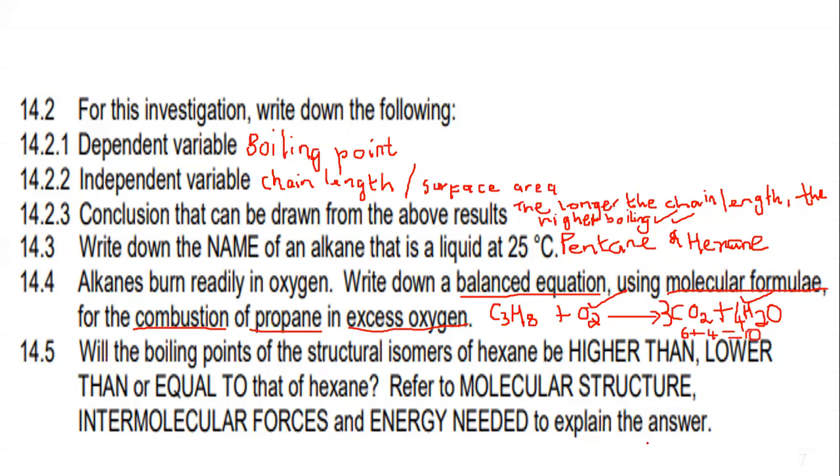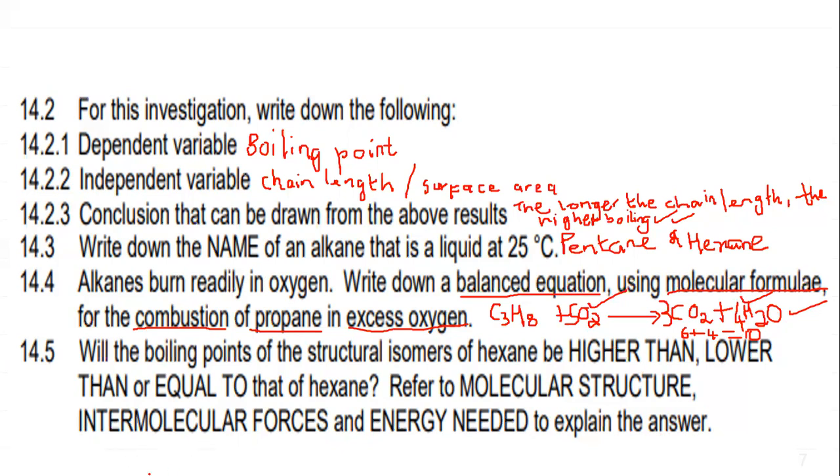So I have 10 oxygen atoms on the right, and on the left I have 2, so it means I owe on the left. And to make this a 10, because I already have a 2 there, I'm going to balance with a 5. Then the last mark is going to be for balancing. This question is always out of 3 marks.